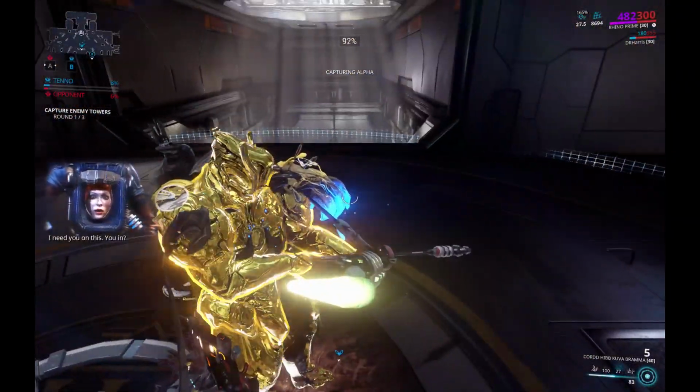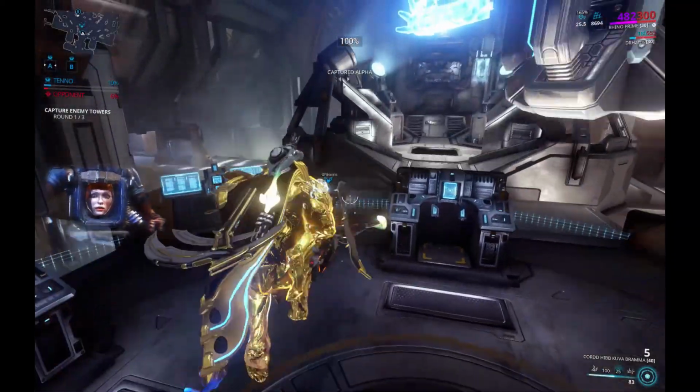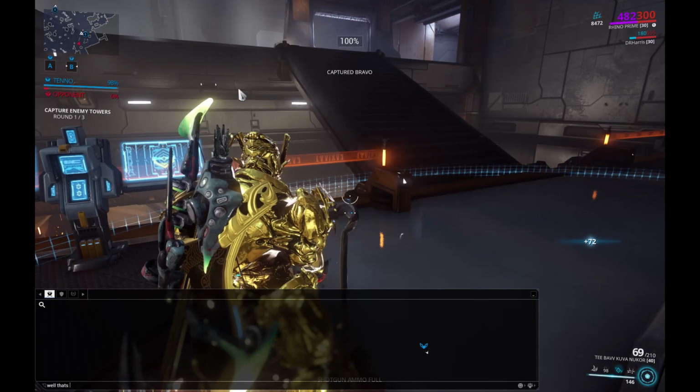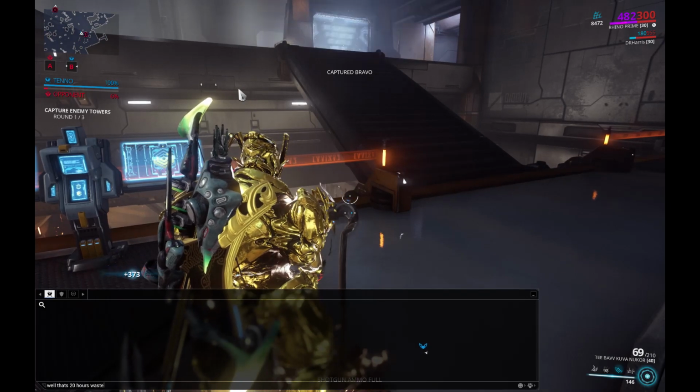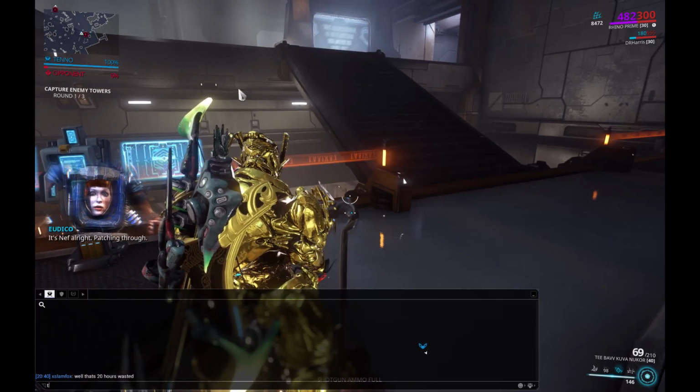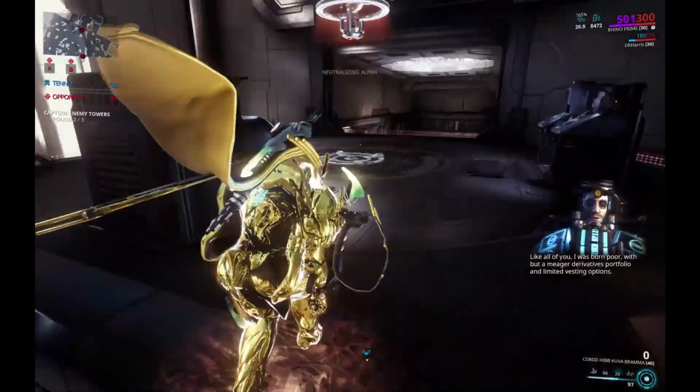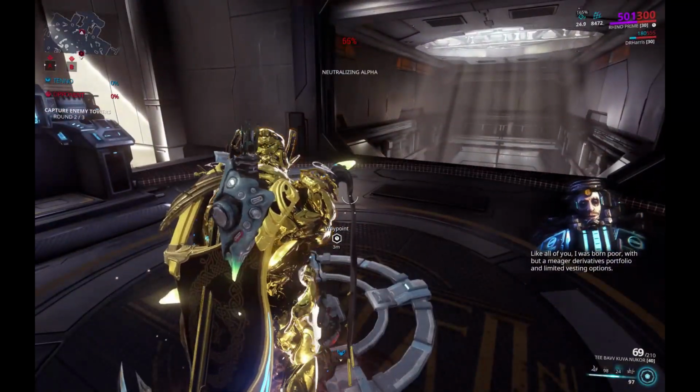I've edited this just a little bit just to save time. I'm pretty sure everybody knows how to do mobile defense missions. But anyway, every time a new tower caps and you reach 100%, just go ahead and stand and wait, recapture the two towers, and then wait for the time to run out again. And that's pretty much all you have to do for this mission.